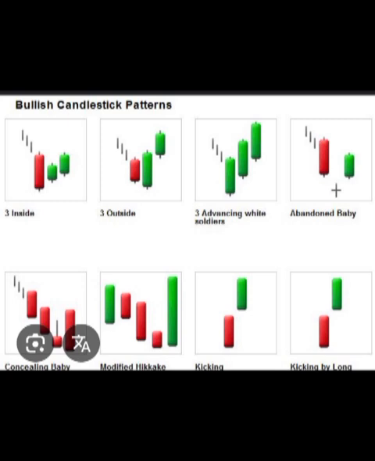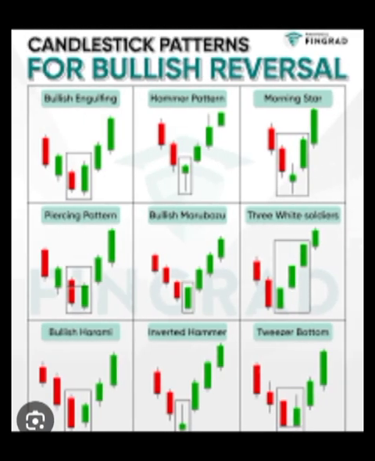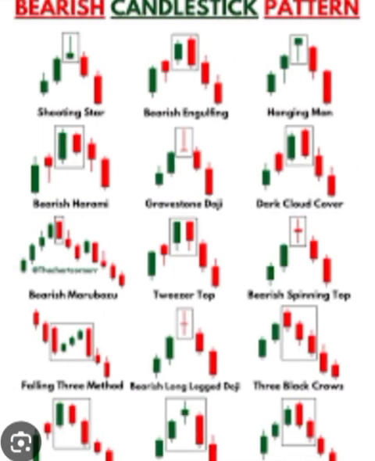Then you have what we talk of as the three outside, where you have a breakout of the resistance, and immediately after the breakout of the initial bearish trend, you see the market start to go bearish, and the three candlestick soldiers, which also refers to the dominant buy. So we have that, and the reverse is also true with the bearish strength. So these are the situations for you to see.